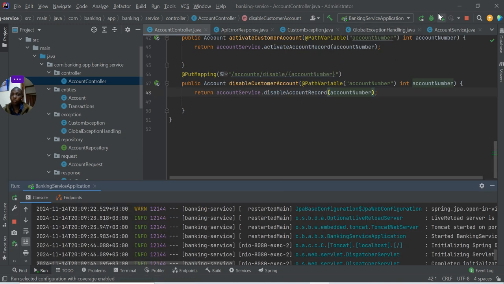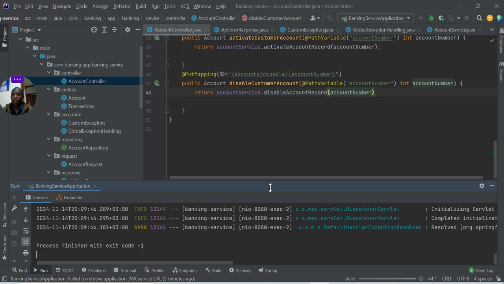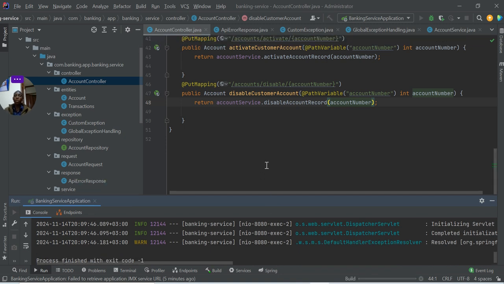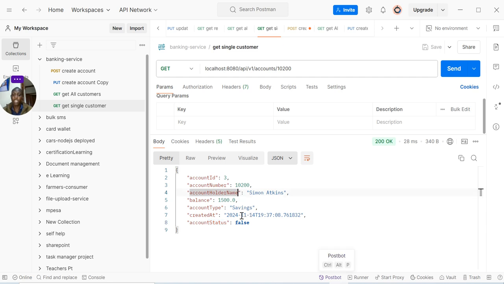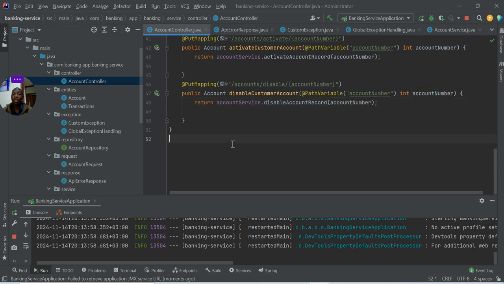So now let me run and execute this code. Basically what we have done is create an endpoint. Remember, whatever record is being returned here, the account status is false, meaning that by default, once an account is created, it is not active. Another person like an admin will have to go and activate or approve that account. Maybe the approving is just activating that account so that it can be used.